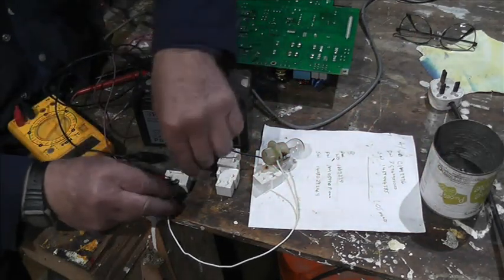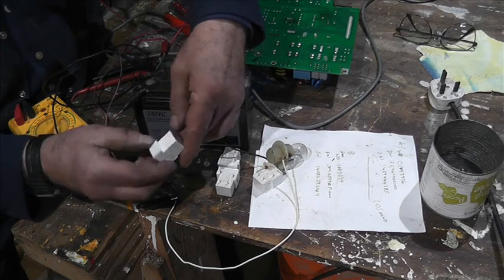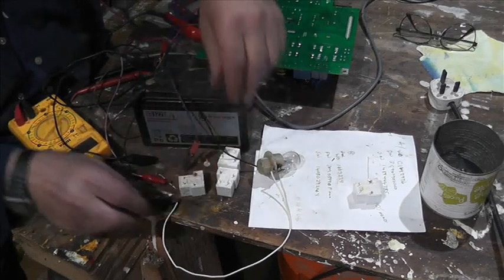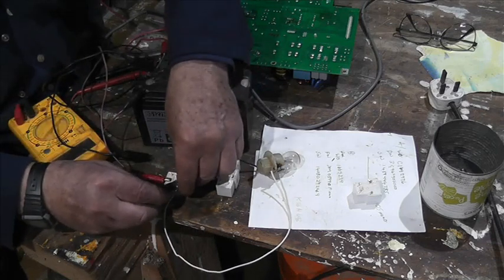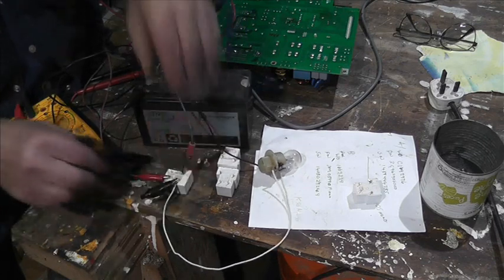Okay, that one, which is number one, let's try number two. Okay, so that's a there, that goes there, and that goes on that contact there.